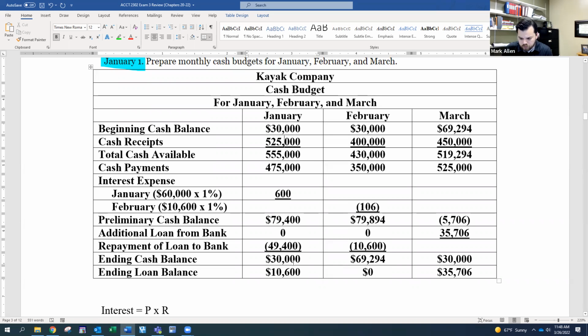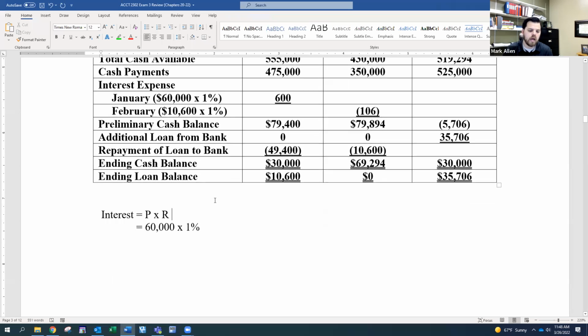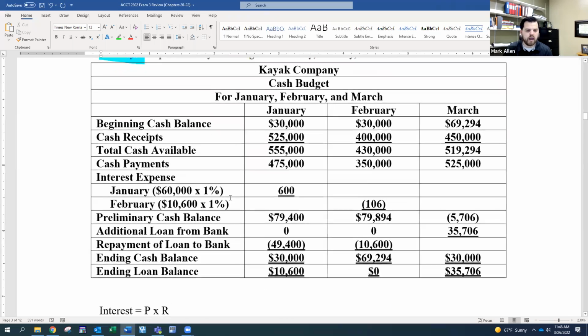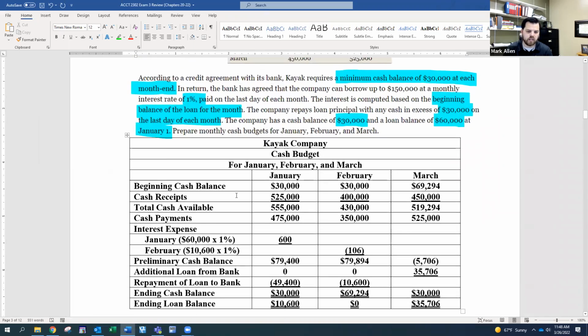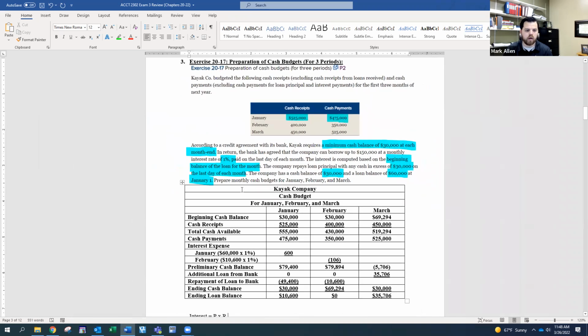All right. At this point, we are done with this. Technically, all of these are final numbers. So if you want to hit them all with double underlines, you can. But that's the end of this one. So I'll go ahead. I'll zoom it out for just a second and let you get one last look at all of the information for this problem all at once. And then we'll go ahead and move on to number 4.